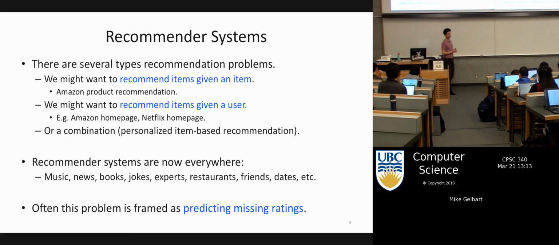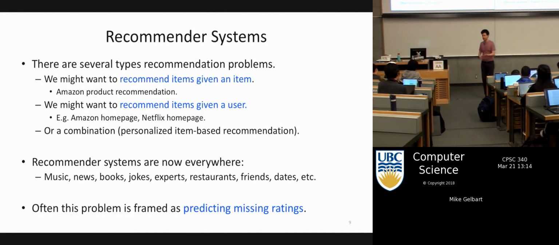And a very common way of phrasing the recommender system problem is that this X matrix contains ratings. So before we said it's did the person buy it or not buy it, and maybe it's binary, but it can also contain ratings. So on Netflix or Amazon or all these sites, you often give something 1 star, 2 stars, however many stars, and they have this big matrix of ratings.